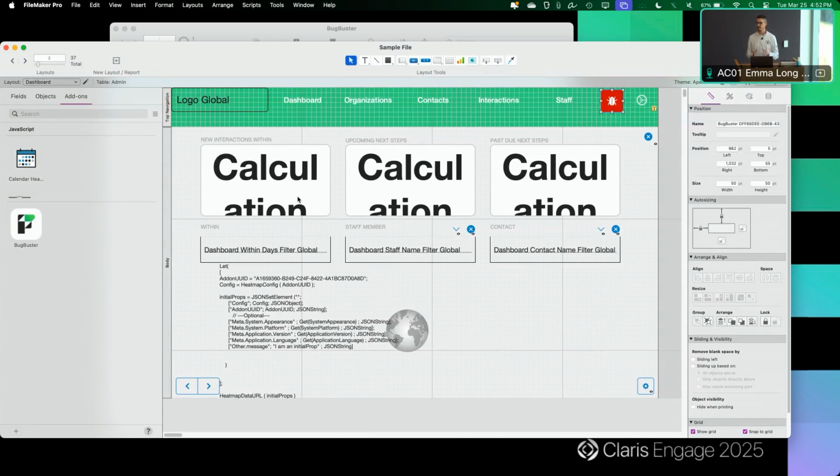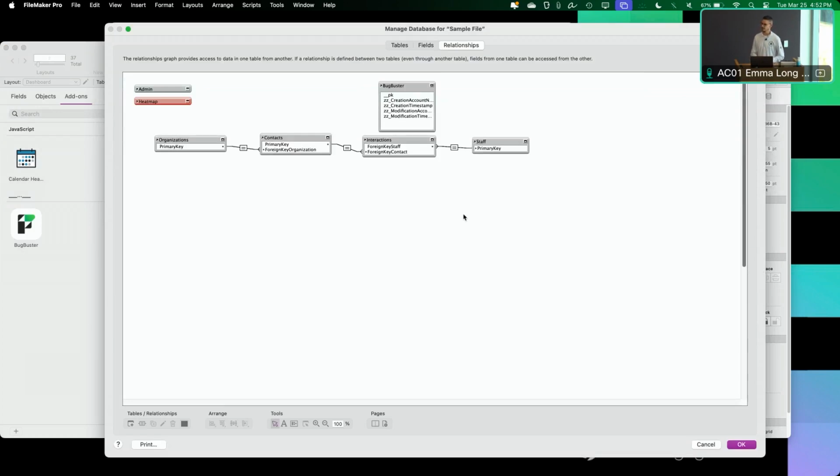So something to keep in mind that when you jump into your table occurrence graph, for instance, you're just going to see this perhaps in a random location, or hey, what's that? It's likely that you installed an add-on and those just kind of fit wherever available space was. So just something to look out for when you do install these.